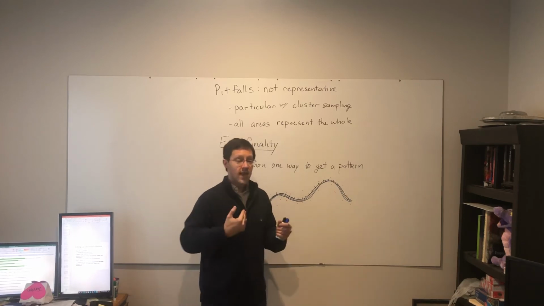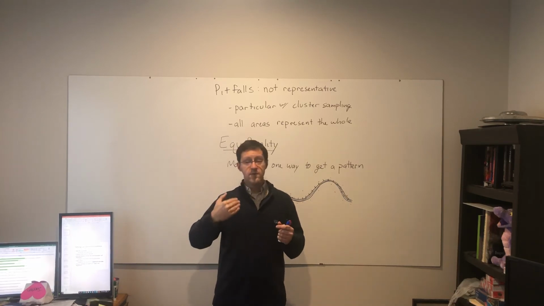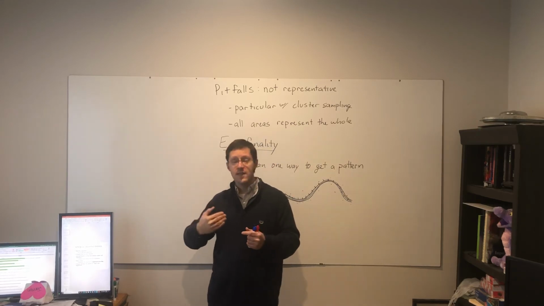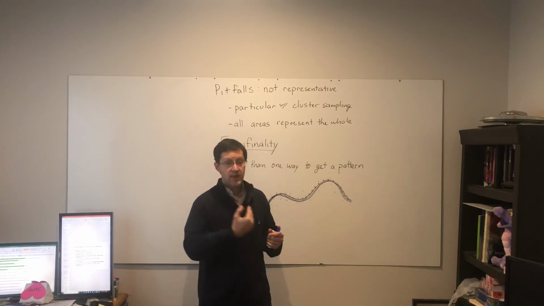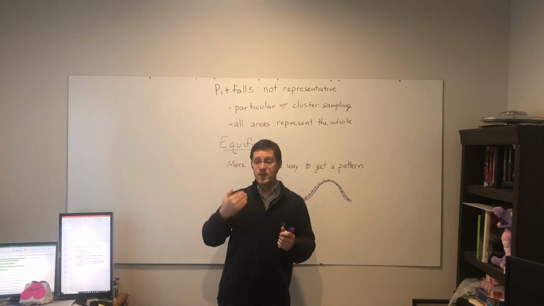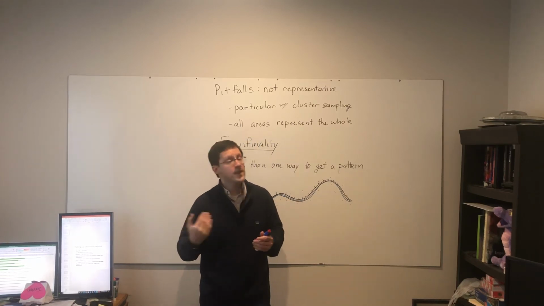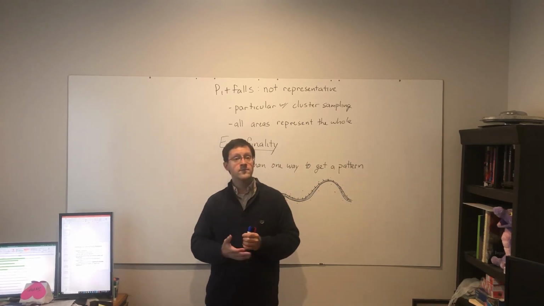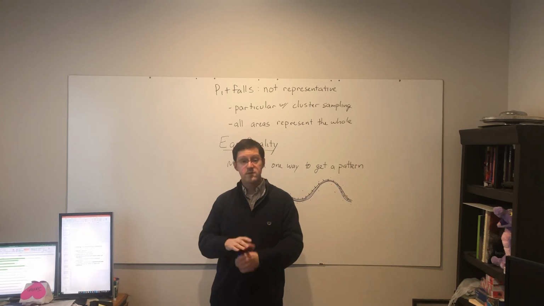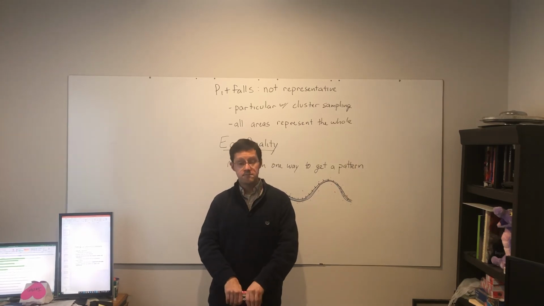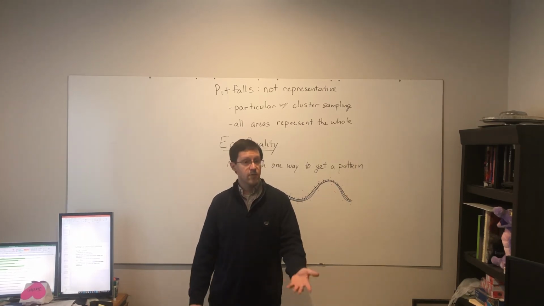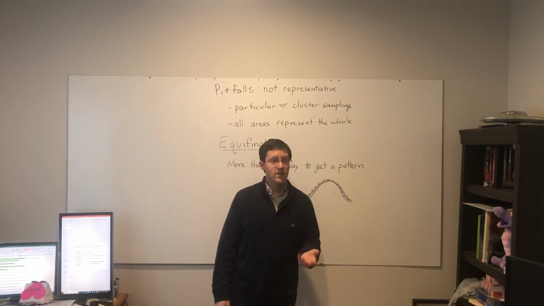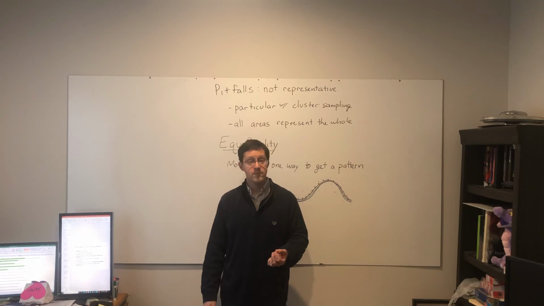So if we can get our sample as representative as possible to match as many possible processes as we can, we can never get rid of it, but we can perhaps mitigate this issue of equifinality. So, bottom line, if your sample is spatially representative, you can have as much confidence as possible in your results.